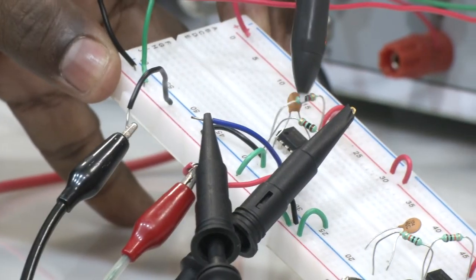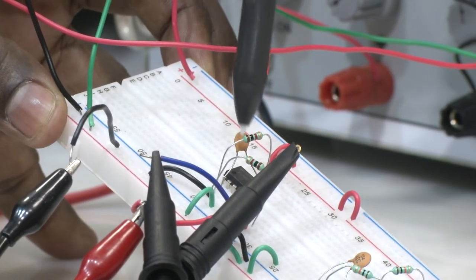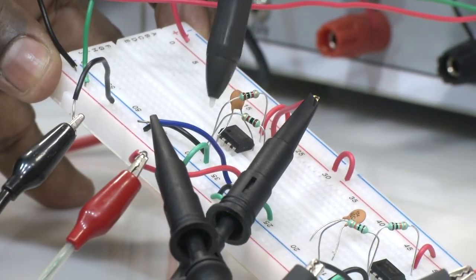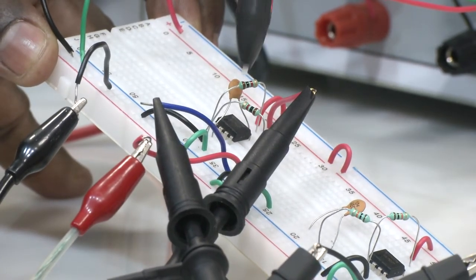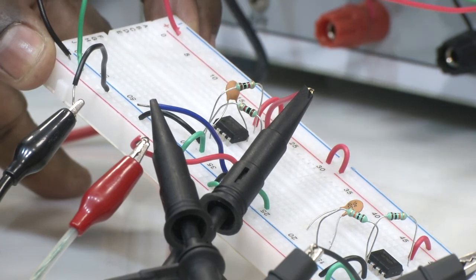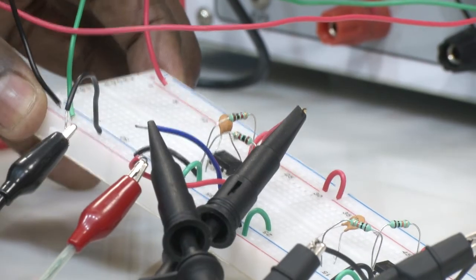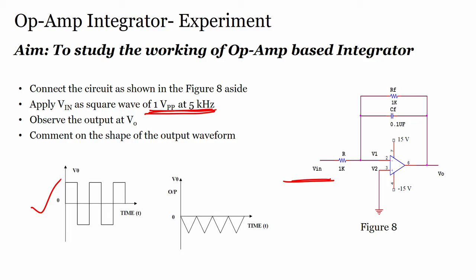You can see there are two resistors and there is a capacitor. Here is a capacitor, and there is a resistor RF, and then there is an input resistor Rin. One is an input resistor, one is a feedback resistor connected with the feedback capacitor CF across it. Now, we are applying at the input a square wave, 1 volt, 5 kilohertz, and at the output we have to measure the voltage VO.